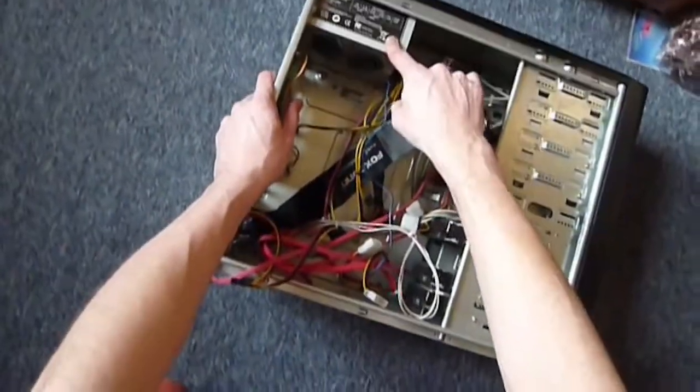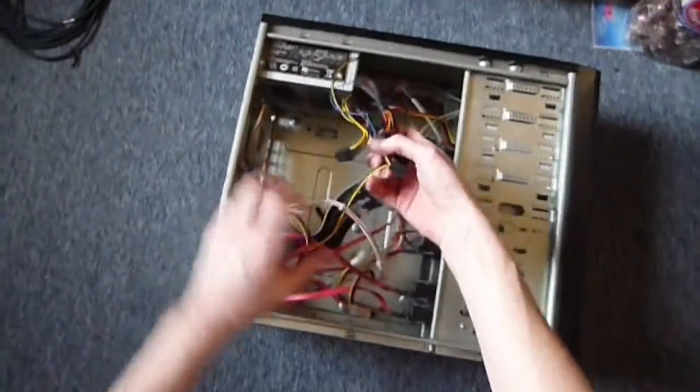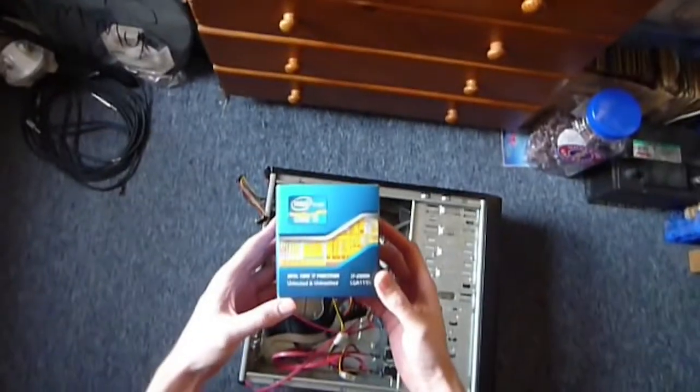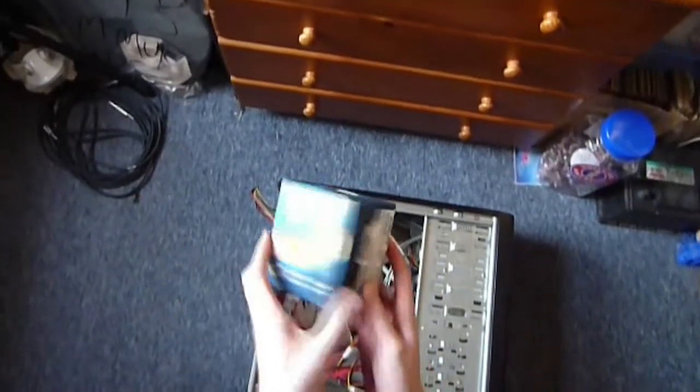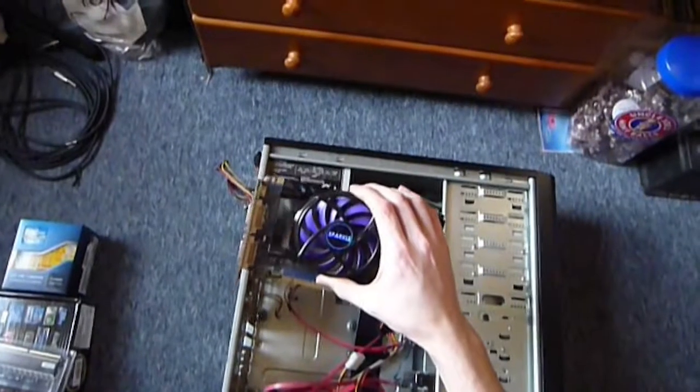You're going to need a power supply with appropriate connectors, and it's going to give all your parts power. You're going to need a processor. This is a Core i7-2600K, so I can do some overclocking. You're going to need a motherboard, which is going to go in here, and everything's going to connect to that. You're going to need some RAM, and you're going to need a graphics card.